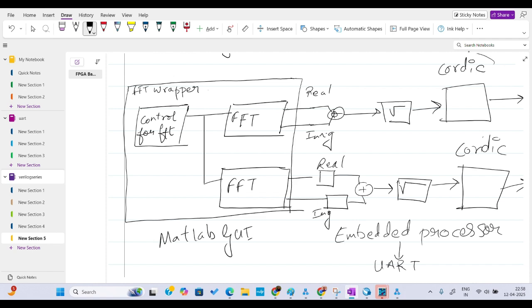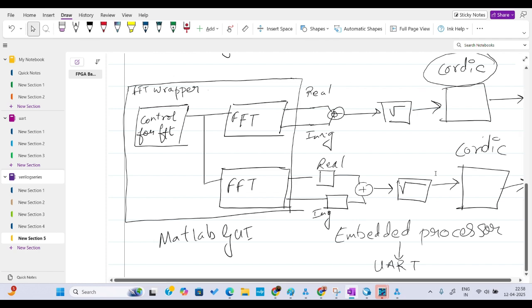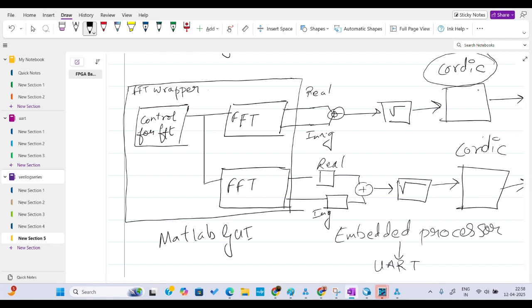If you want to learn how this Cortex works, you will have to read the Intel documentation. In that they have given detailed documentation for this. So this will be our design.